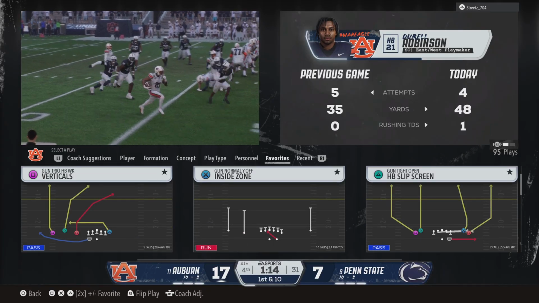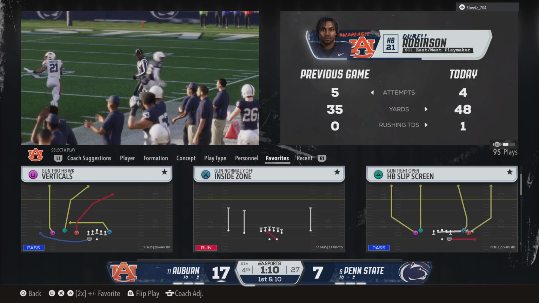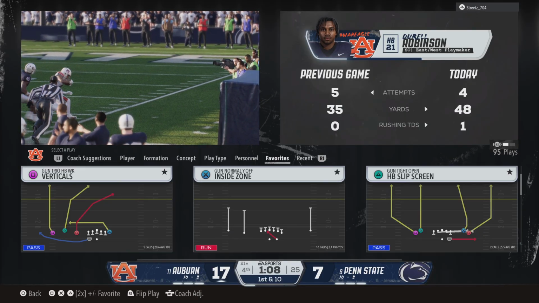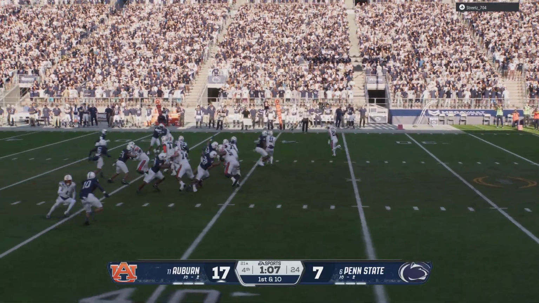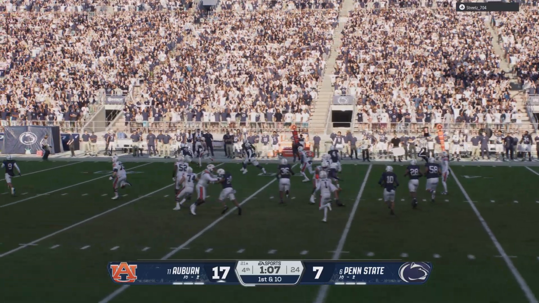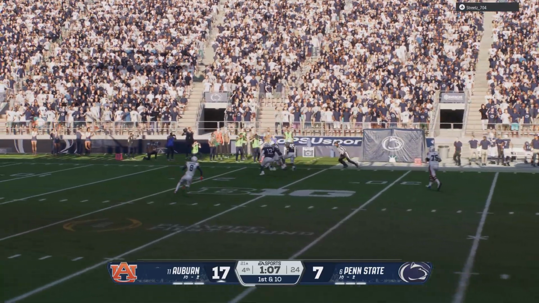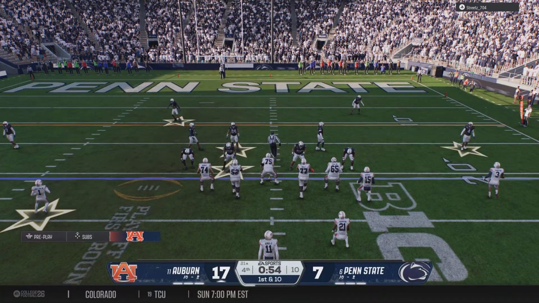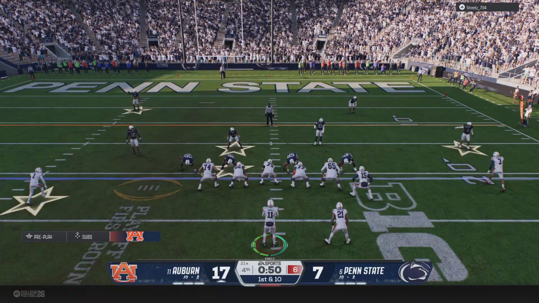This all starts with a great read by the quarterback. Saw the defender coming in, just knew this was not the time to keep it, and he does a good job of getting it to one of his playmakers, and boy, does he make a big play. One massive play has moved the football just outside the red zone. First down.